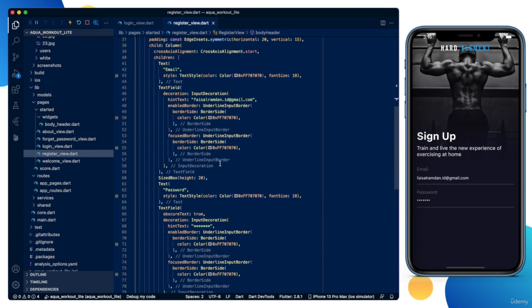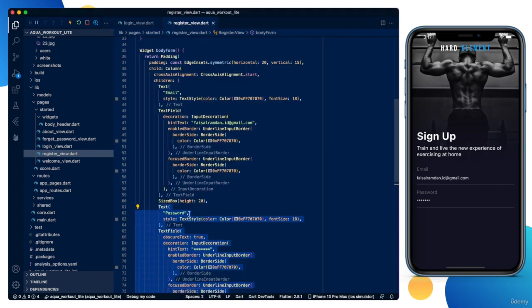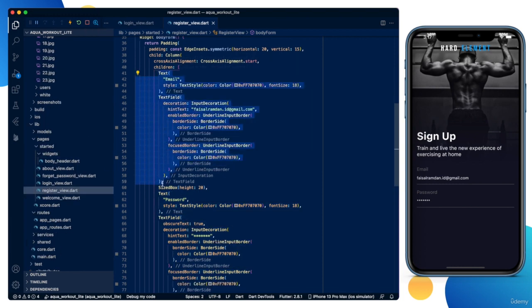I think this form is a very long form, with many fields or much data like name, email, phone, password, confirm password, and this text. So I want to create a global widget again in the shared folder. We can use this template or layout for other screens, maybe for profile editing and others, maybe for payment or the other.